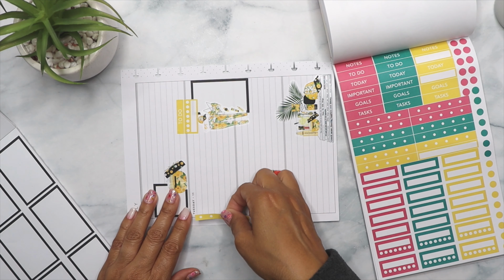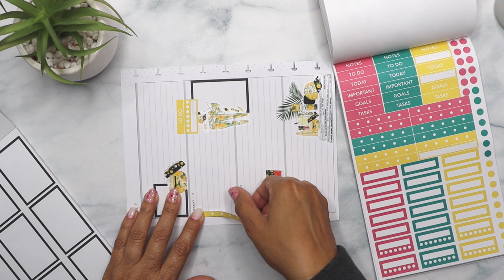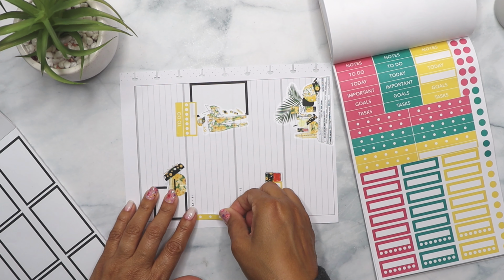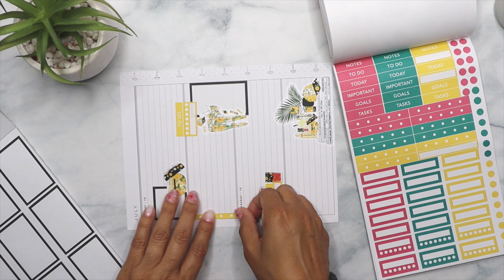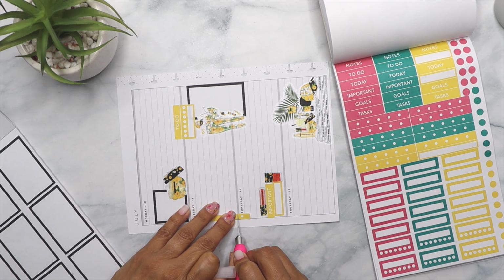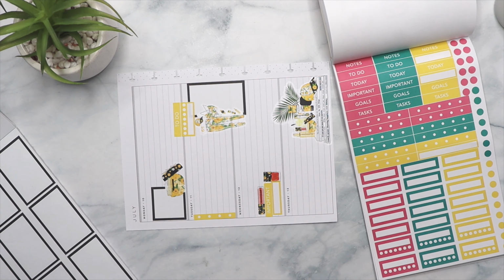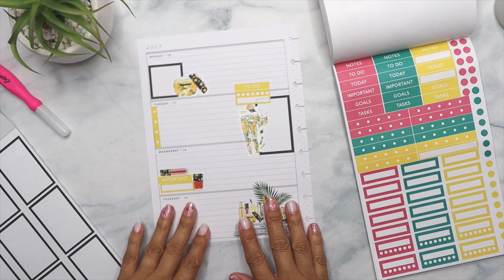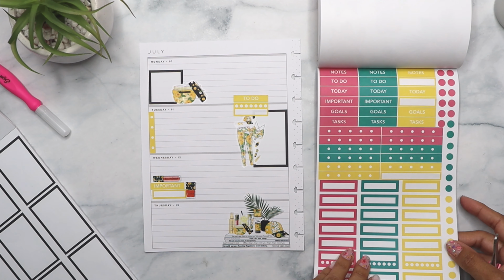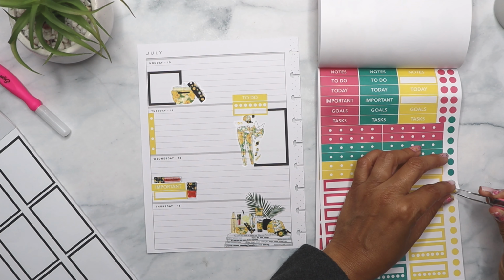I think I like this a lot, doing it this way, because I get to concentrate more on my decoration and what I want to do, and not have to be thinking out loud while I'm filming. So for now, I'm just gonna put some music on and just relax and enjoy your time here.